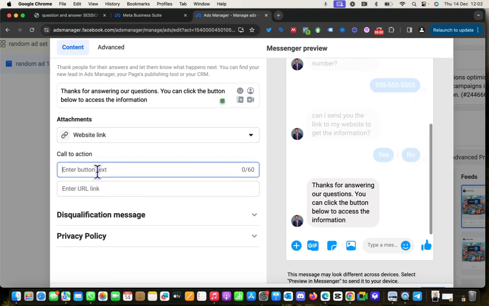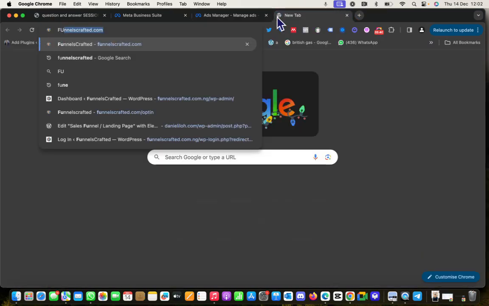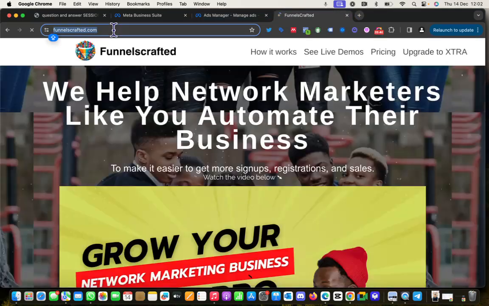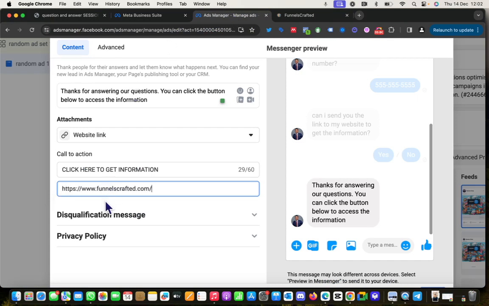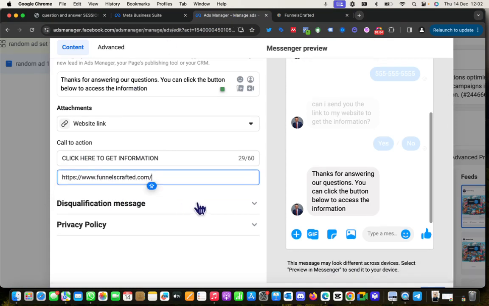Inside the website link, you can put the link of your website. So you can say, this is for button test. So click here to get information, then enter URL link. So we can put our URL link there, which is your website link, your automation link.